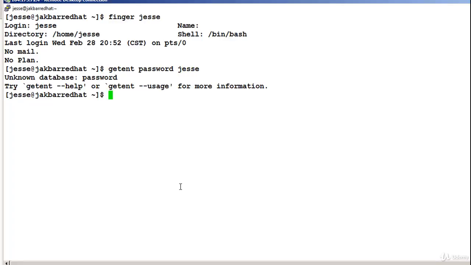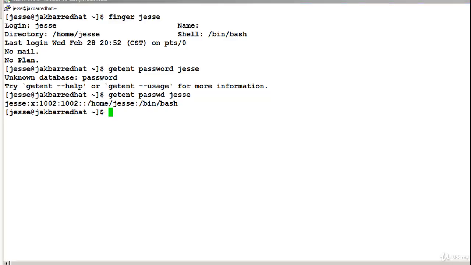Oh, sorry, I mistyped passwd. So that's another way of getting this. This is his password in encrypted form, this x here, and then his user ID and group ID, and his home directory and default shell.